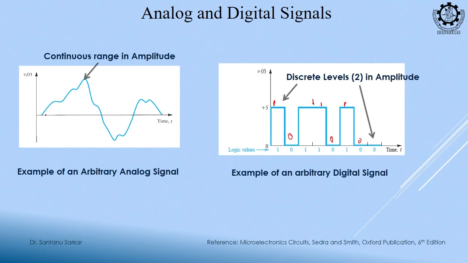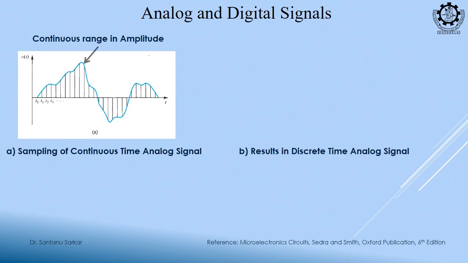Now, here you see you have all the voltages from this level to this level continuous, but from this level to this level I have only two discrete levels. So, this signal is digital in nature. If it is binary, I have two levels. Similarly, you can have quad, you can have octal. So, different levels you can have, but in between the value is discrete. Clear? I hope this is clear. So, this is an example of analog and digital signals. Now, to convert an analog signal to a digital signal, we need to go through several processes.